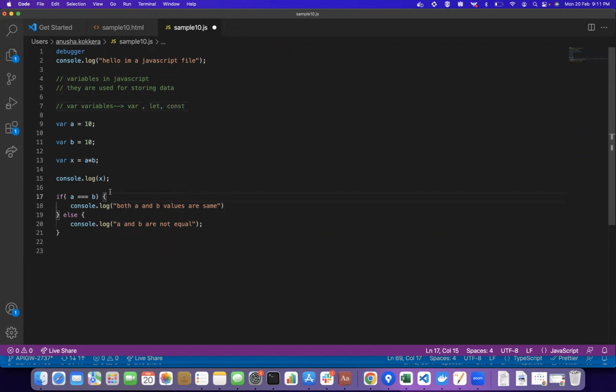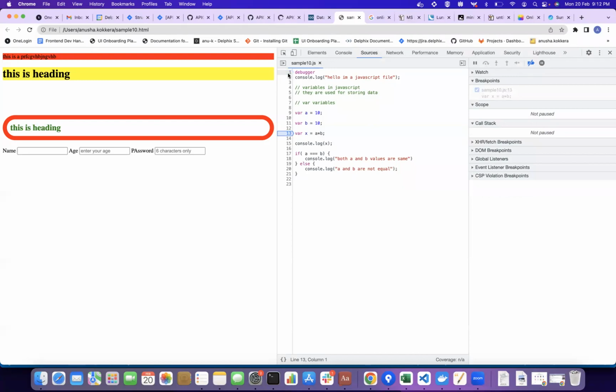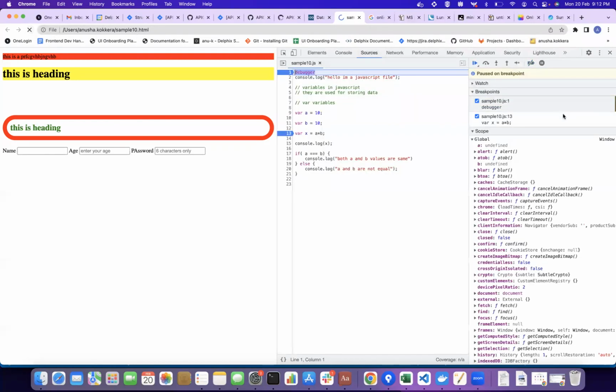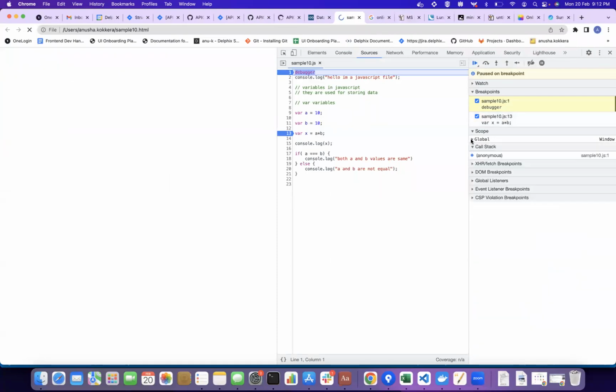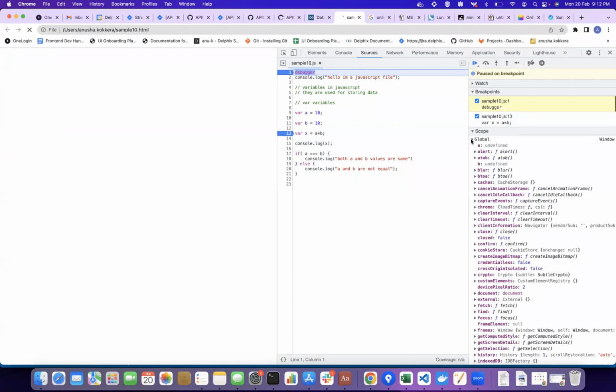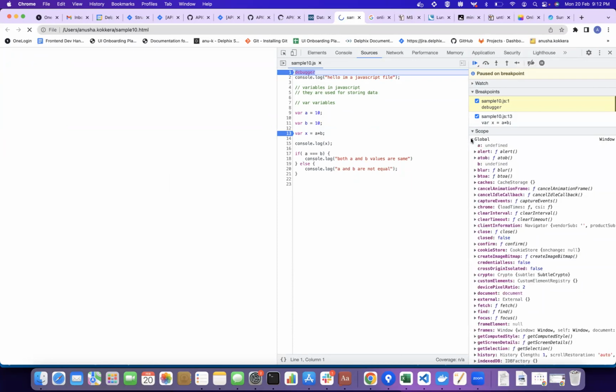Now, in case of var, you can see there is one global object called window object. So, all the variables which are declared with var keyword are attached to this global object. You can see one global object here, right? So if you declare anything with var keyword, they will get attached to this window object.